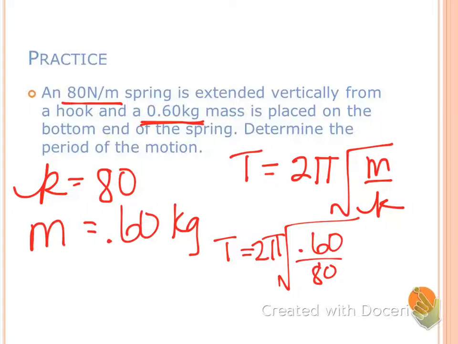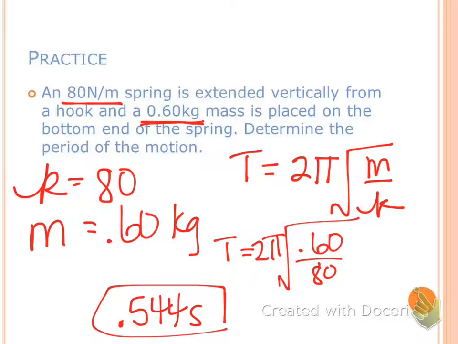All right, Michael, what'd you get? I got 0.544. That's what I had. 0.544 seconds. Do we agree? So tell me what this time means to us. What picture of our motion are we looking at here? Is that only the spring dropping down? Is it only the spring going up? What does the motion of this time period look like? Perfect. Down and up, then back to the center. Very good. Period means that whole entire oscillation. Did everyone get that to come out?